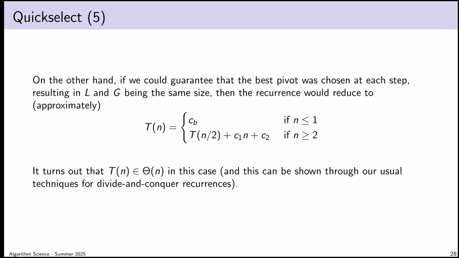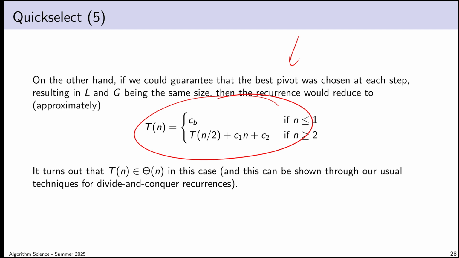If we did that, then both of the two subarrays would have size about n over 2. Actually, we know that we eliminate the pivot and there are n-1 elements left to partition. If we split them evenly, then each subarray will have size (n-1) over 2, which is less than or equal to the floor of n over 2. This could have a floor function here, but because we're living in the fantasy world, there are no floor functions in my happy place. And n over 2 is greater than the floor of n over 2, so this recurrence would still be viable if this fantasy were true.